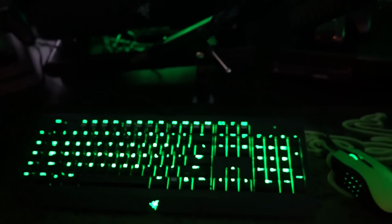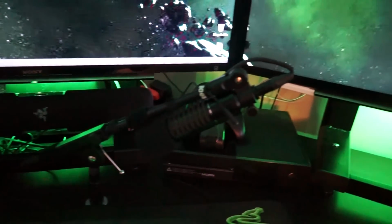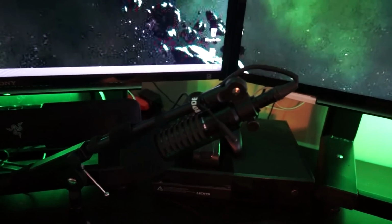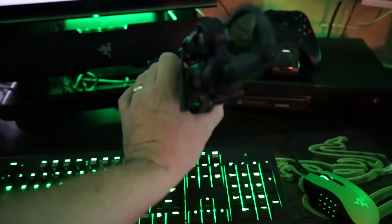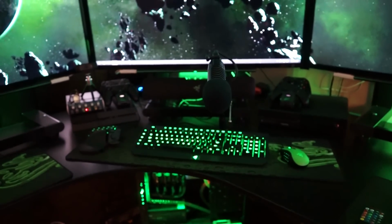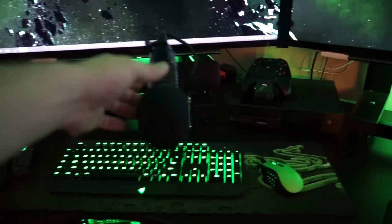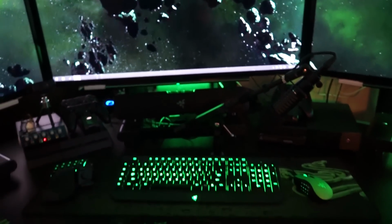Another cool thing that we did here is my father-in-law drilled a hole in the desk and mounted my microphone for when I do my YouTube commentaries. I used to have a boom microphone that would cross over monitors and it was really annoying. So we measured it, drilled it down into the desk, and installed my Electro-Voice RE320 microphone. So now all I've got to do is swivel this around, flip the microphone around like this, and then do my recording. Whenever I'm done, I just flip it back in that position, and then I can drop it down towards the table to get it out of my way whenever I'm not recording.